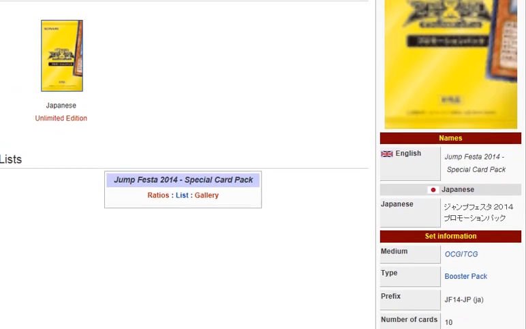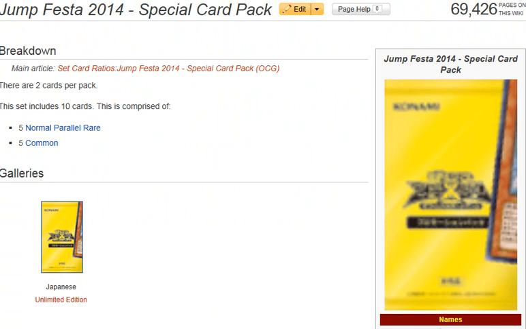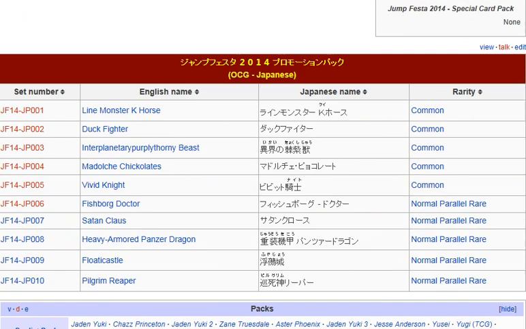Here to review a pack, the Jump Fiesta 2014, that was released on the 21st this month of December 2014. I mean 2013. What we're gonna do is take a look at some of these cards, well, all the new cards they have in this booster pack. Normally, all they have is reprints of other cards and things like that. Some of these cards I had already done card reviews of earlier this year. So we're going to take a look at what they have remaining.